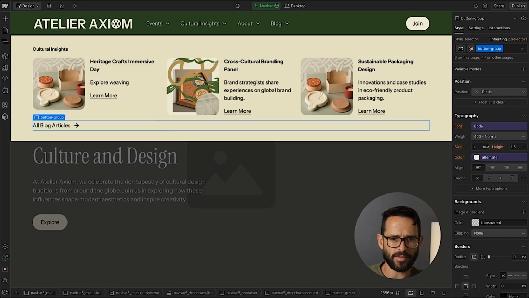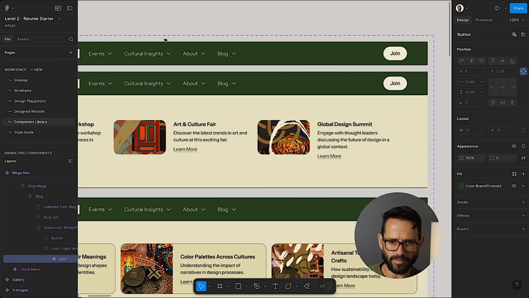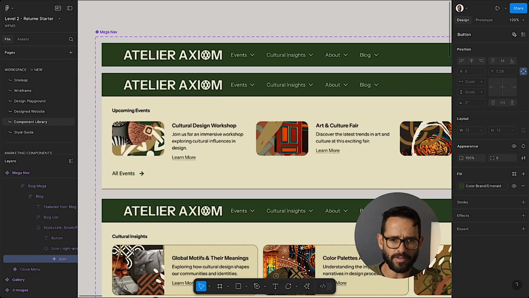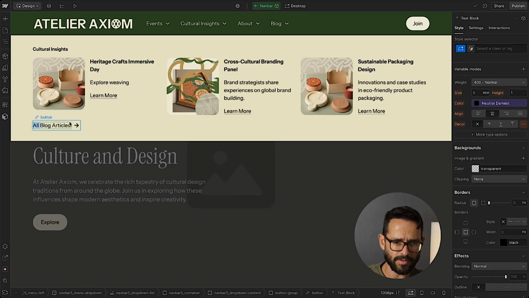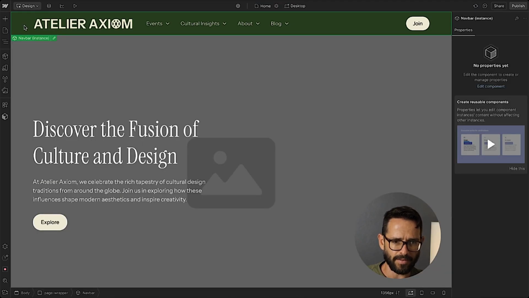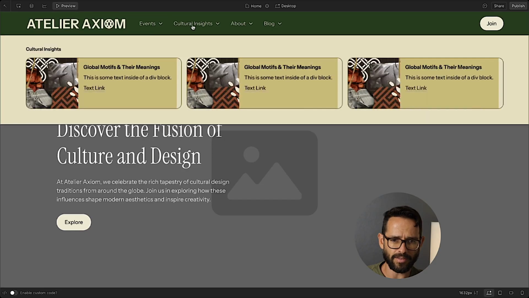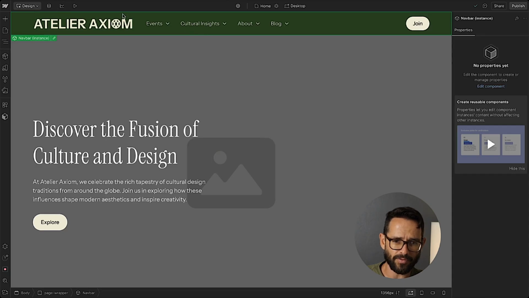Okay. So this is pretty much it. And we can change this to all events. And let's preview this. And we've got the mega menu. Here, for example, I can see that we've got a problem because this text element is not taking up the whole space. So let's go ahead and fix that.